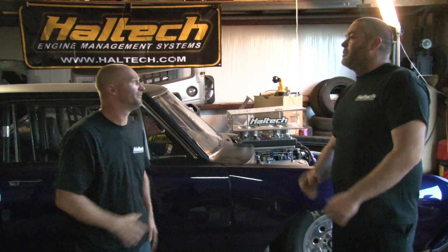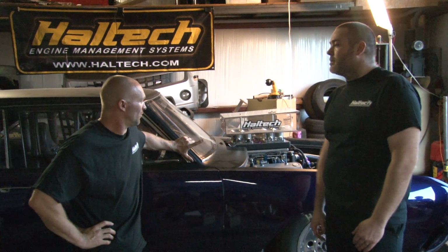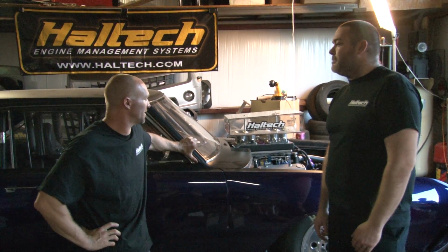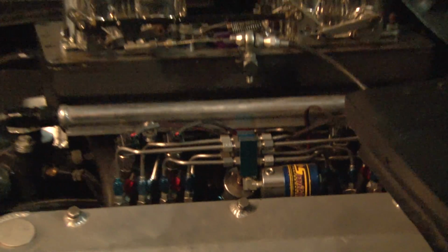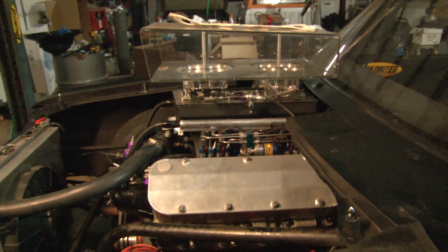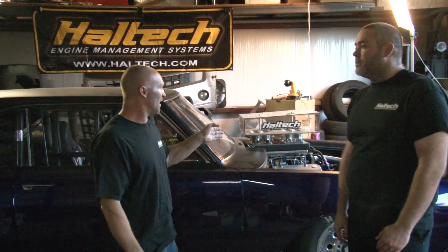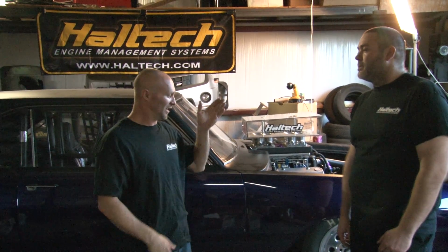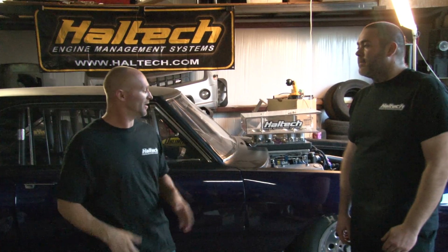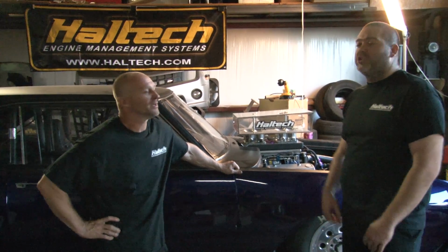So, Joe, what was the main reason for converting to EFI with the nitrous system? What's the advantages over the carby? Running a dry nitrous system, the all-Haltech, the way the fuel injection is set up, you can run up to 6 systems now. And you can bank 3 of them. You can do individual cylinder timing per stage. Like an MSD grid, you can do individual cylinder timing, so you want to do that on both systems. But now, the way this fuel injection is set up, you can do it per system. So each time you add a system and you've got 1 cylinder that continuously gets hotter and hotter, you can control the timing per system, per cylinder. There's more flexibility, more tunability.